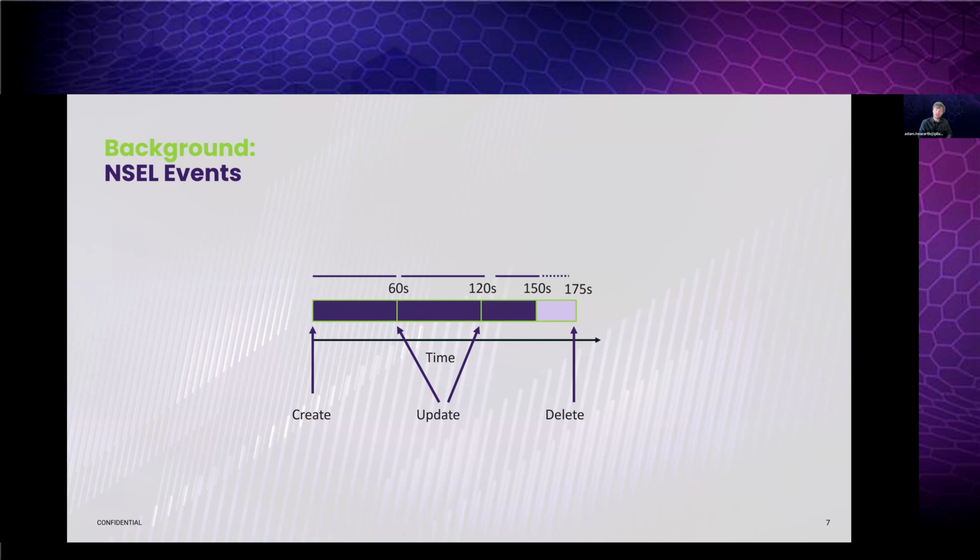So again, that conversation starts, it's created and slotted into the inspection queue on the device. Every active cache timeout period of time, normally 60 seconds, should be 60 seconds on our platform at least, you'll get an update which will give you all of the deltas. So you can think packet counts, byte counts for the last minute of that open and active conversation over the firewall. And then ultimately, similar to our inactive timeout in a normal flow cache, when the conversation concludes, an inactive timer will expire, and then ultimately we'll get a delete event representing that conversation has both expired from a reporting standpoint for us, and it's no longer in the inspection queue of the firewall.